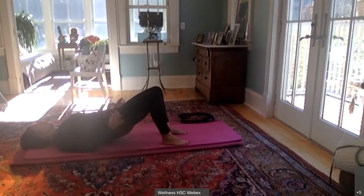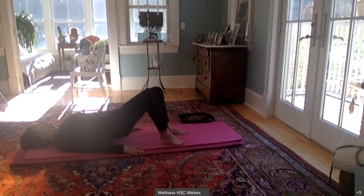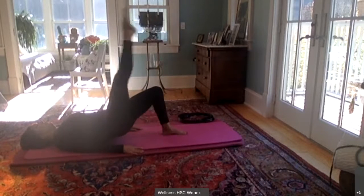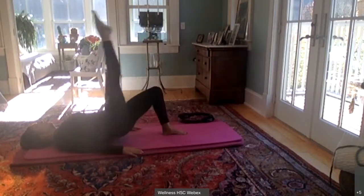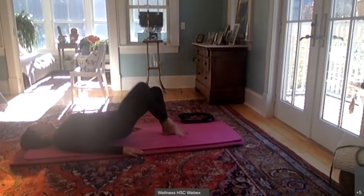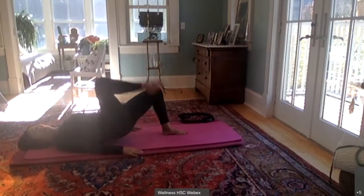There's a lot going on here, so try to keep the movement to the point where you can steady the hips. If you're doing too much movement in the pelvis, you might want to keep your range of motion smaller. Let's try 4 more. Up, down, up, and return. Up, down, up, return. One more. Up, down, up, return.